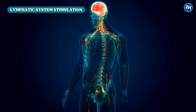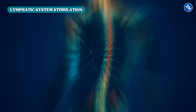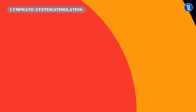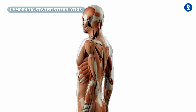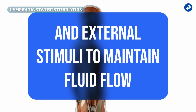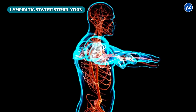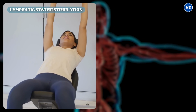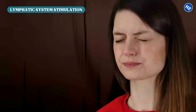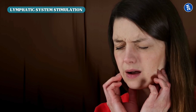The lymphatic system differs from the circulatory system in that it lacks a central pump. Unlike the heart, which continuously circulates blood throughout the body, the lymphatic system relies heavily on muscle contractions and external stimuli to maintain fluid flow. The movement of lymph fluid is largely dependent on physical activity, such as muscle contractions during exercise and manual actions like oil pulling. When you engage in oil pulling, you are effectively stimulating the tissues in your mouth and jaw.